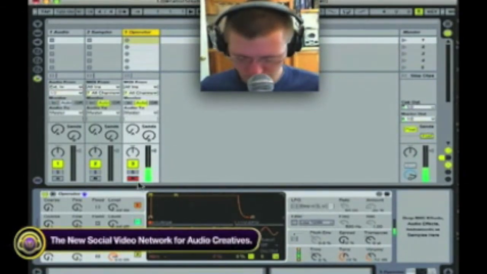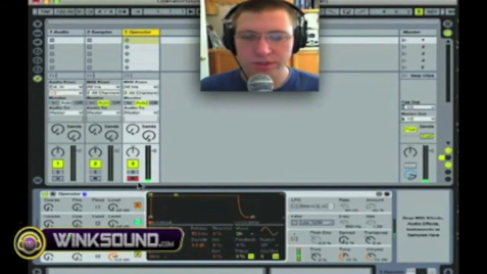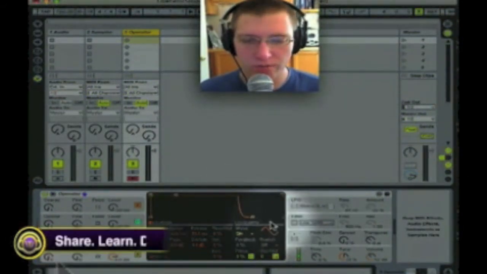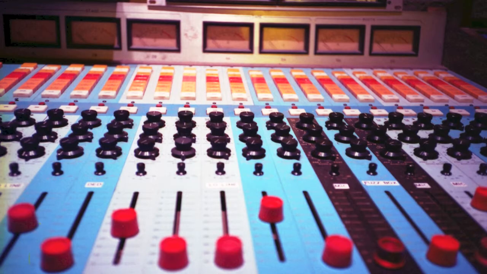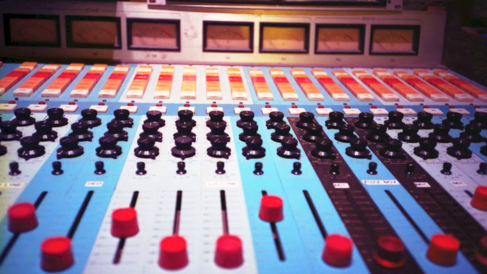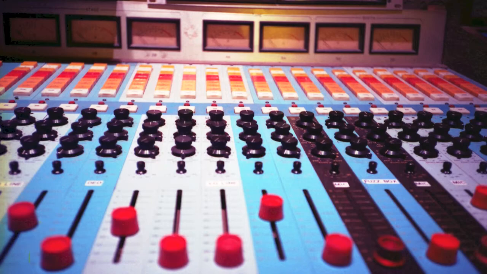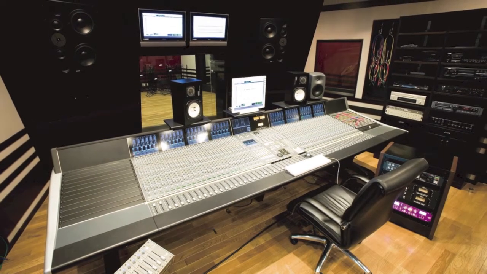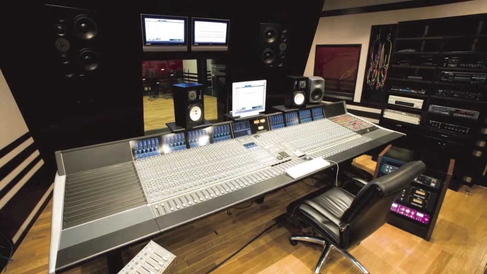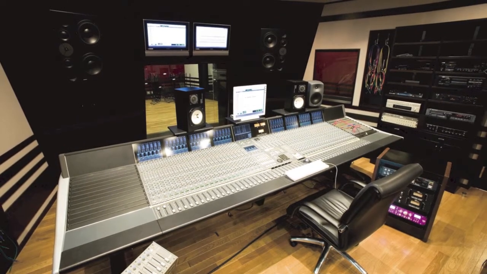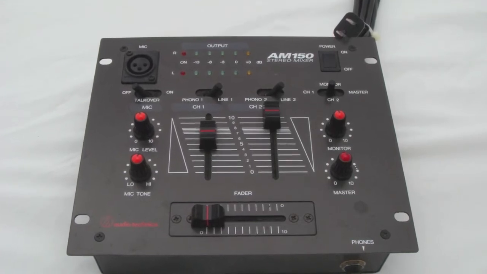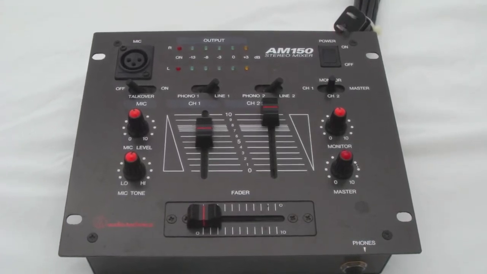Now, as a recording engineer, there are certain types of changes and adjustments that we can make to audio to make it suit our purposes. The primary kind of change that we can make is level adjustments, or balancing. When we're working with multiple audio sources, we can adjust the level of each source to make them balance better with each other and to make some come out and put others in the background. Another type of adjustment we can make is pan, which is moving one source from one side of the stereo field to another.